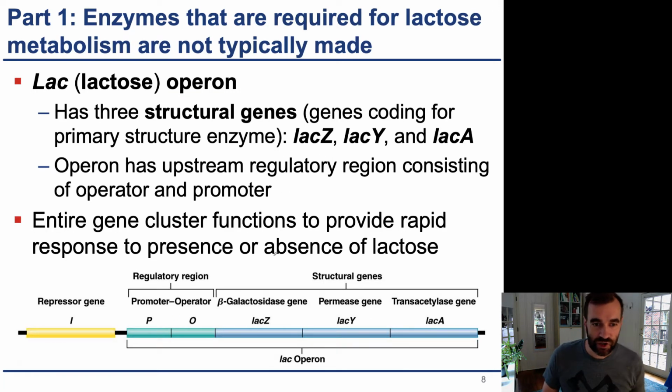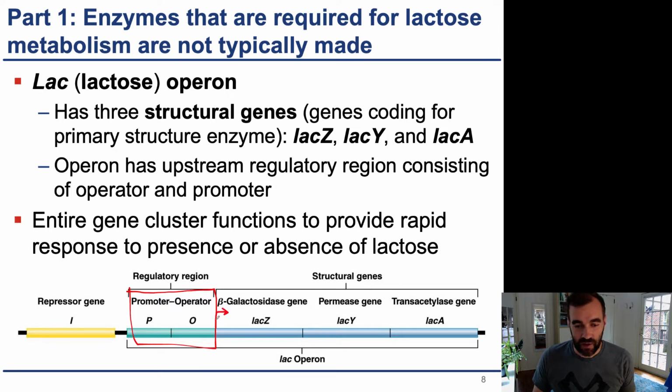Researchers 50 years ago identified the structural genes that are necessary for metabolizing lactose, and they found that they were all clustered together in a single operon, and this is called the lac operon. Just as a reminder, bacteria are kind of unusual compared to eukaryotic animals in that they can express multiple genes in a single mRNA. This lac operon has a promoter operator region, which is the regulatory region that controls the transcription. And then it has a transcriptional start site for the mRNA.